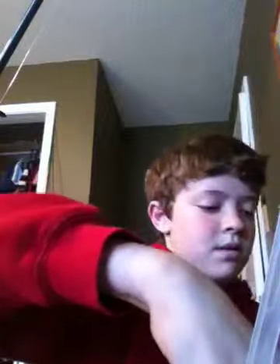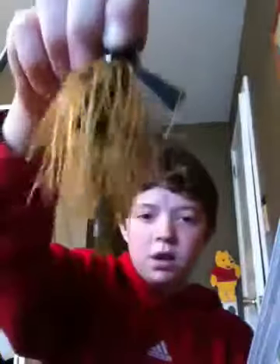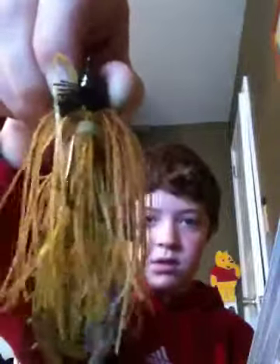Some other baits I like to use are the Strike King River Bug — these work really well. Not really meant to go along with this, but they work way better on a jig. You just slip one of these on the back of a jig, they work amazing. I really like them for largemouth and smallmouth. Sometimes I do use this for a jig — like this is my little smallmouth jig right here, just a little jig. They catch fish.